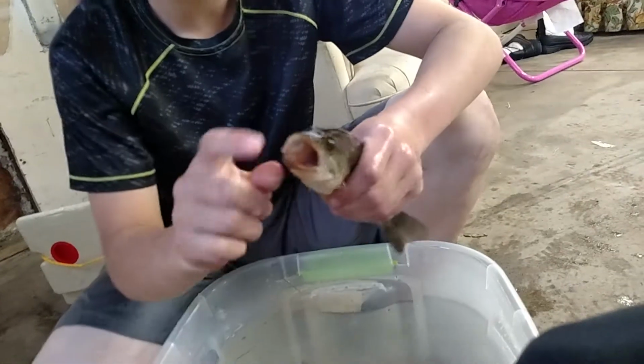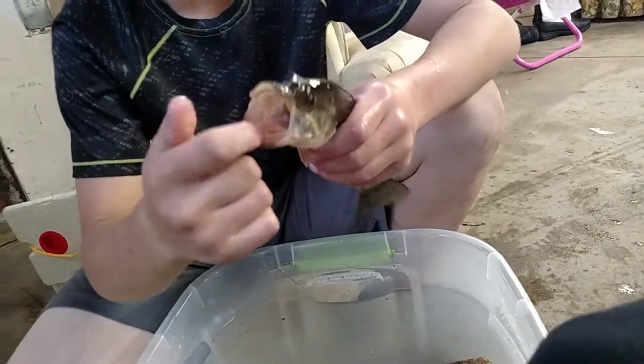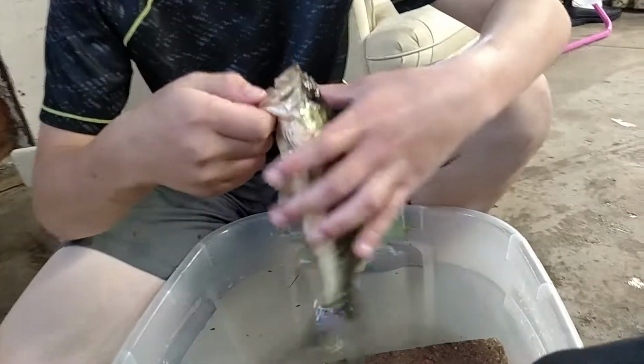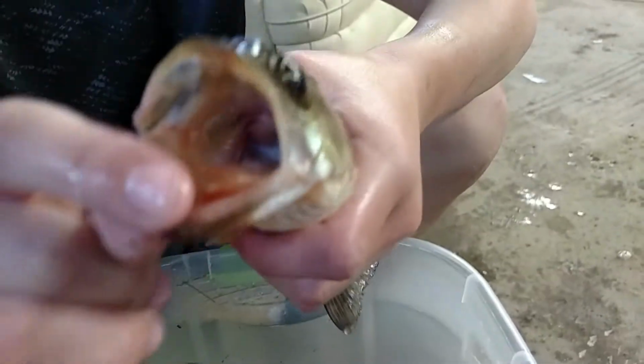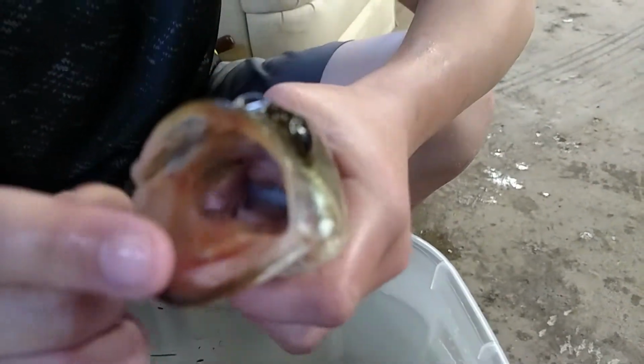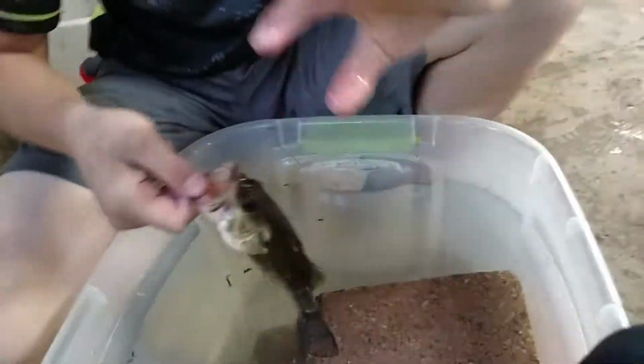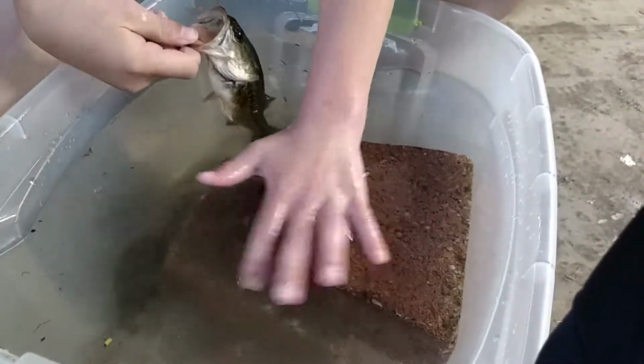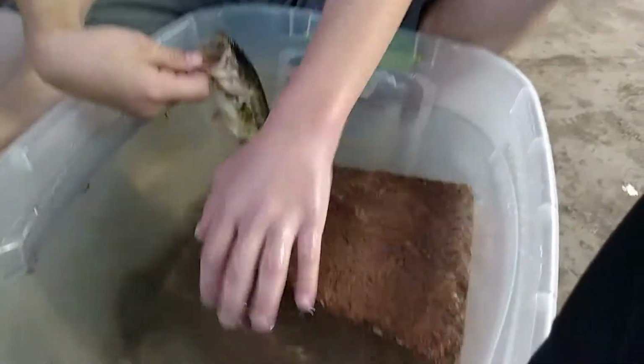They have little tiny teeth in their mouth, but it just feels like sandpaper. Want to show them the inside of the mouth? Yeah. The inside of the mouth looks pretty cool. I don't know if you guys can see that right here, but up in there, there's like his bones and stuff, and they're really sharp. For his gills, the water from the outside, the oxygen, goes into the water and helps the fish breathe.